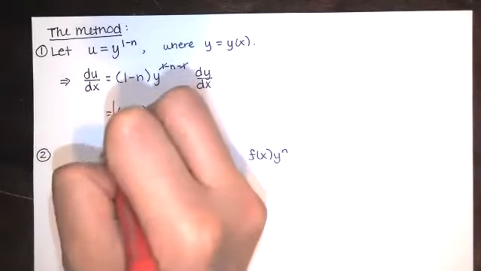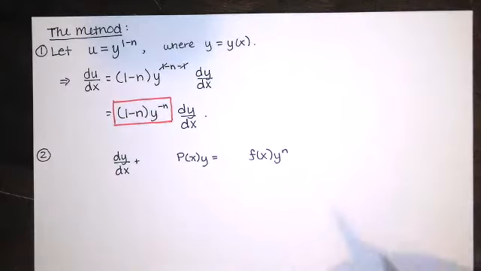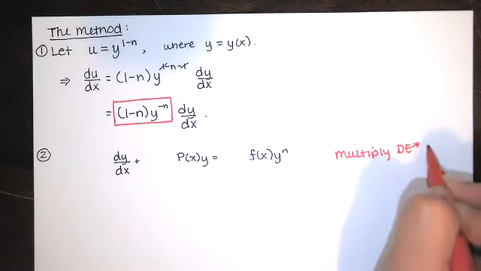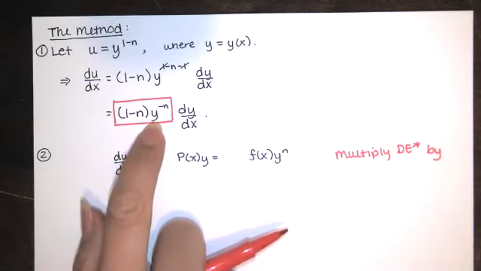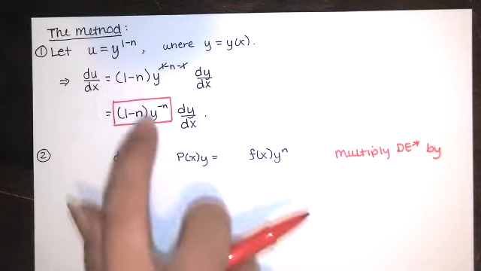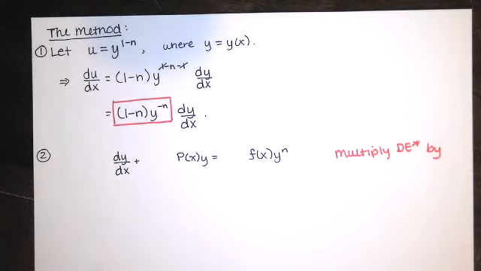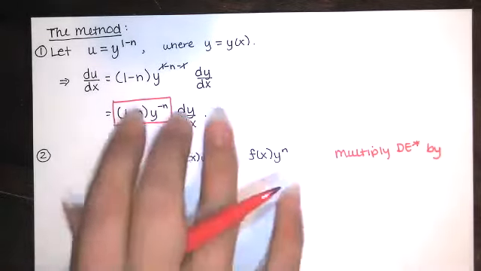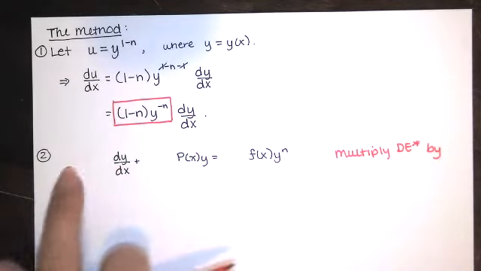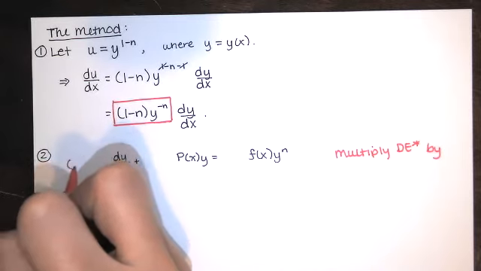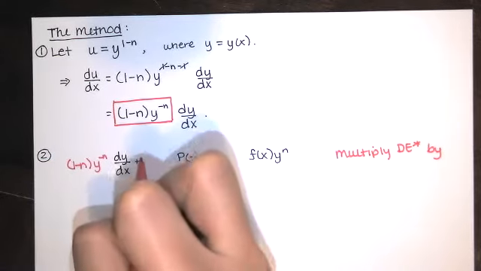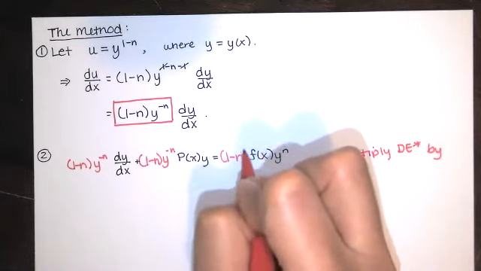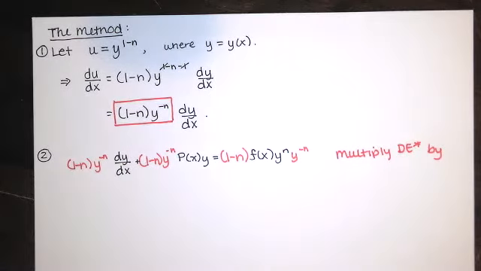And watch this. You're going to multiply both sides of the equation by this guy right here. Now, technically, that's the derivative of u with respect to y, but I'm not going to use that notation because it tends to confuse students. It's just that function. You're going to have a constant times y to some power, the function in front of the dy dx. That is what you need to multiply this by. So you're going to multiply every single term in your differential equation by that. And then watch what happens.